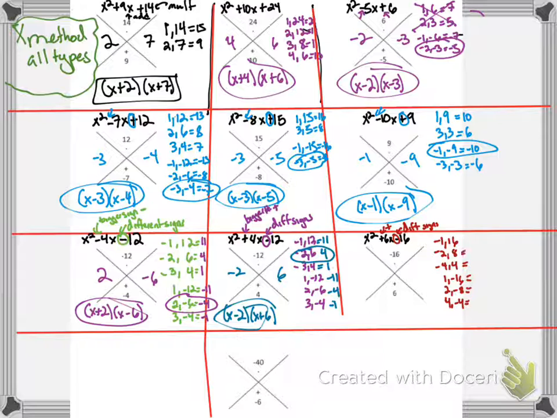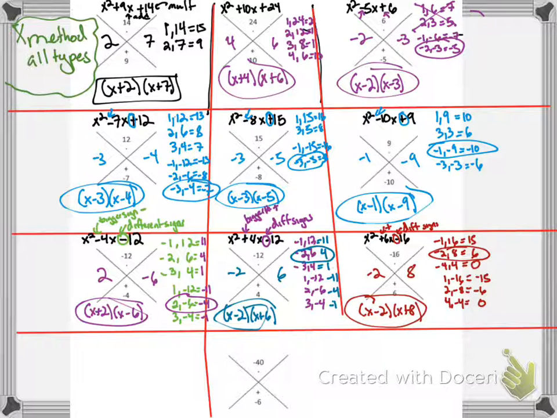We're going to add them together. We get 15. This gives me a positive 6. That's what I'm looking for, but you know me, I'm going to go through and do all of them. That one time I made a mistake, and I don't want it to happen again, so that's the only one that occurs. So we have a negative 2 and an 8. So x minus 2, x plus 8.